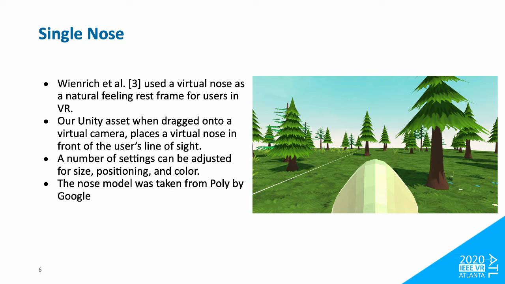In 2018, Weinrich et al. used a virtual nose as a natural feeling rest frame for users in VR. Our Unity asset, which is called Single Nose, can be dragged onto a virtual camera, replicating this effect. A number of settings can then be adjusted, controlling the size, positioning, and color of the nose. Our nose model was taken from Poly by Google.